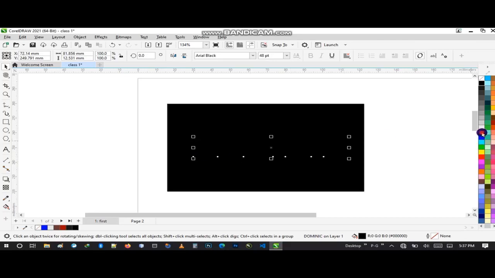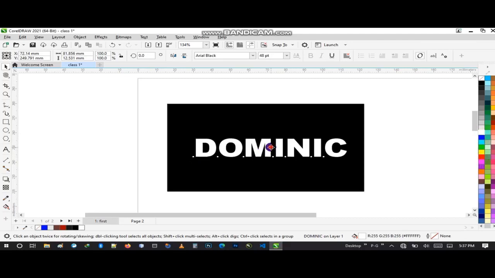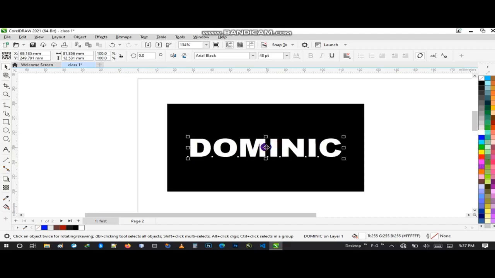So come and select white to give it white color. So write your name and place it there, and then send in the screenshot of your work. Just screenshot it with your camera or phone camera or anything. I will show us eventually how to export work, but for this class, do it this way so that I will confirm that you are with me.